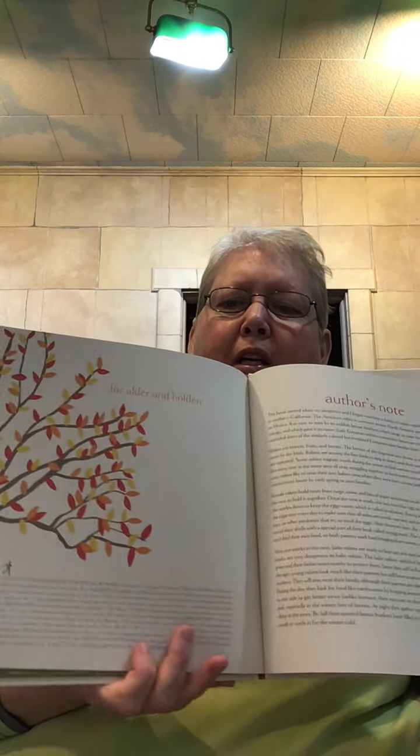Bringing the twigs to make the nest, a little bits of grass — this is where the information was in the back. It says after two weeks in the nest, baby robins are ready to hop out and start learning to fly. Predators like cats and hawks are very dangerous to baby robins. I had a grapevine wreath on my front door and robins built a nest in there. Soon they'll be flying well and finding their own food. By this age young robins look much like their parents but still have scattered dark spots on their breasts. They will still stay near their family, although their parents are often busy raising another batch of chicks — so after that first batch they'll have another one.